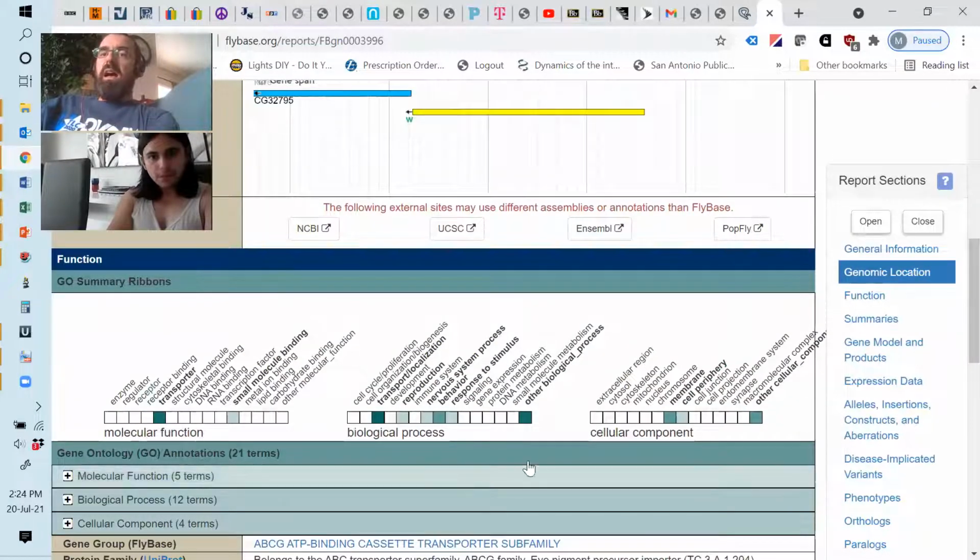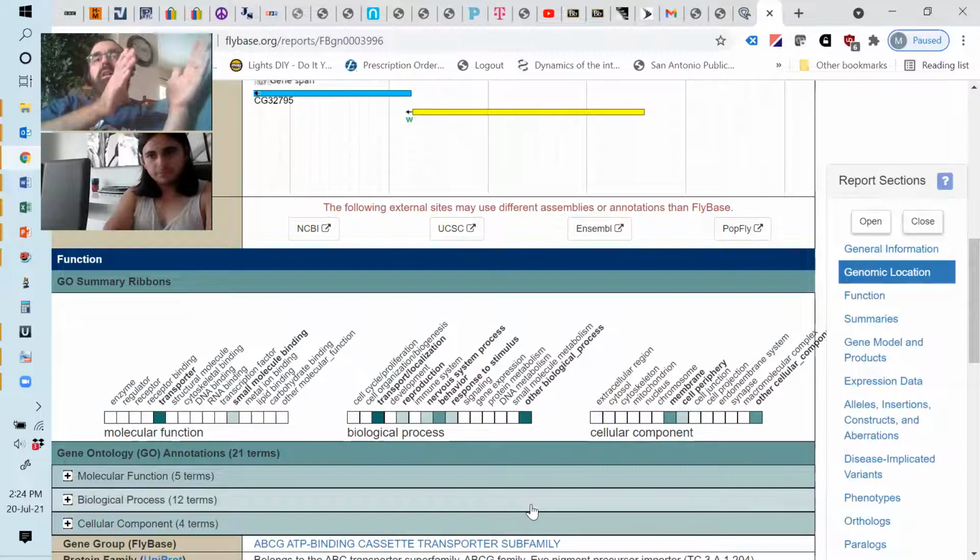Then you can look at function. So these are called GO terms, and that's not like Pokemon Go. It actually stands for gene ontology. And so this is a way of basically looking at a sequence and going, hey, I've found this little bit of sequence involved in other proteins that are involved in transport. So if you find this little bit of sequence in our unknown protein, there's a possibility it's also involved in transport.